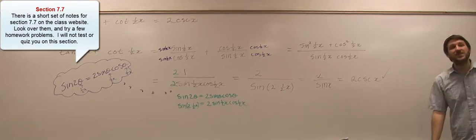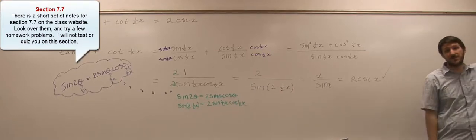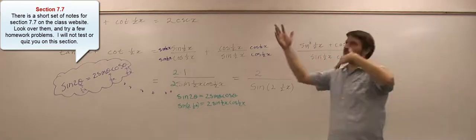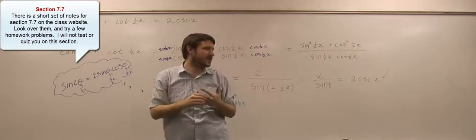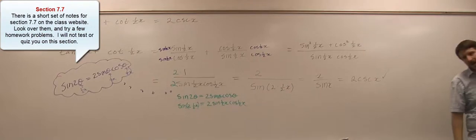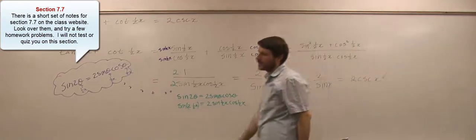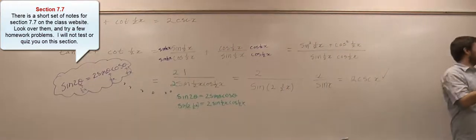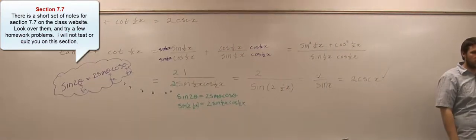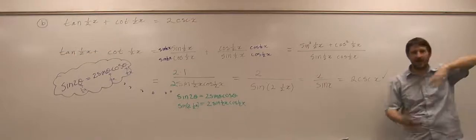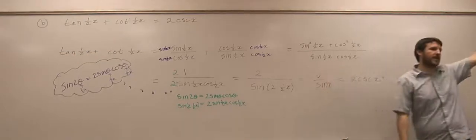I don't know. If you need these, you're going to look them up and use them. It's the same thing as the sum and difference, except you take the sum and difference and add them together and you get these. They're useful every now and then in obscure cases, but they're not nearly as useful as the double angle formula. So I'm just going to say, here's a set of formulas. I probably assigned you a couple homework problems, try them. But as far as our class goes, I won't test you on them. If you can plug in alpha and beta in every other formula that we've done, then you can plug in alpha and beta here. There's nothing new.